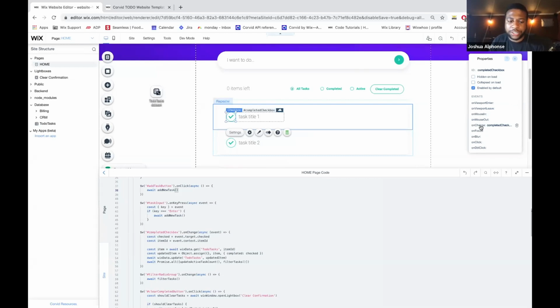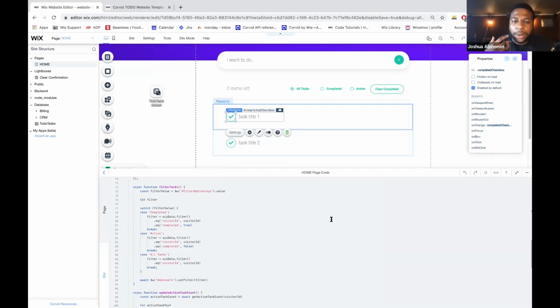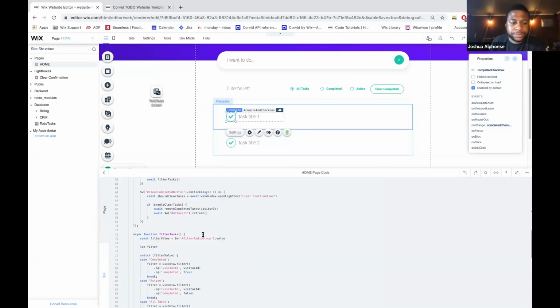So we also have an on change function that we can create, but we also want to be able to use the code to do it as well. So you can actually use this pane here to add new events based on what you want, and you can name them there, and it will create an export function for you on the page. But we'll dive in with the code this time around.